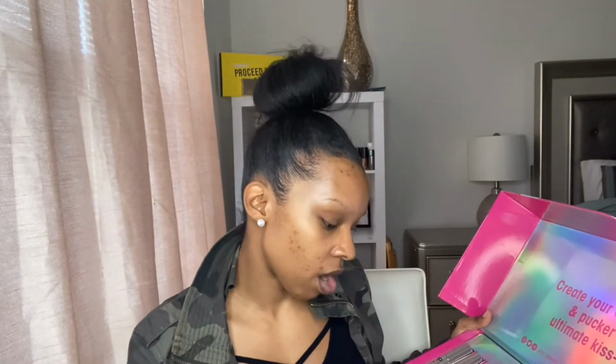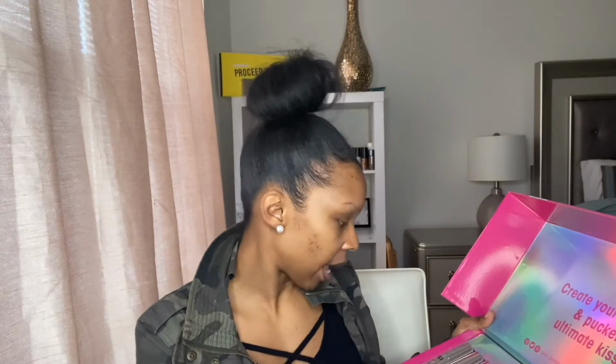There are 9 lippies. They are long wearing lippies. It doesn't really specify what kind of lippy it is, whether it's liquid or a cream or a matte. First and foremost, the packaging on this is extremely cute. And it's a huge lippy. A lot of times lippies aren't this big. I feel like this just draws my eye in, I'm visually drawn in. It's like a mascara size bottling or packaging.